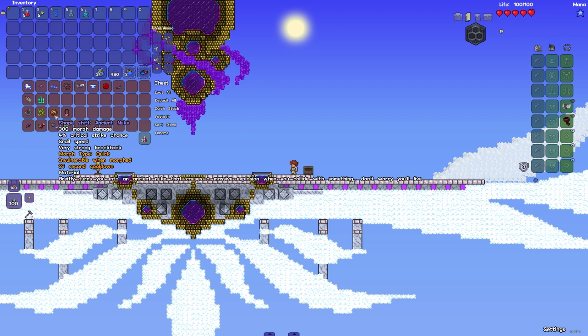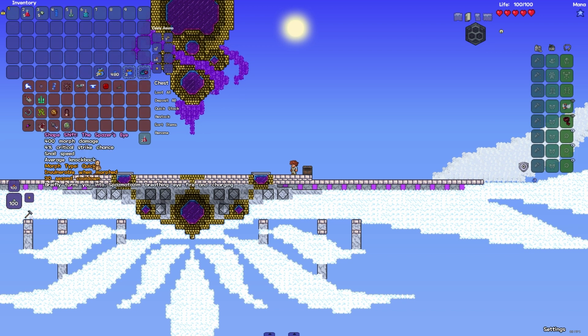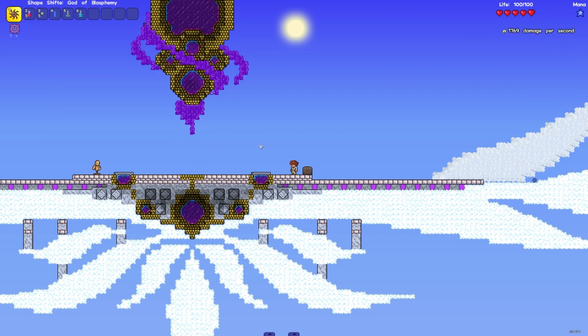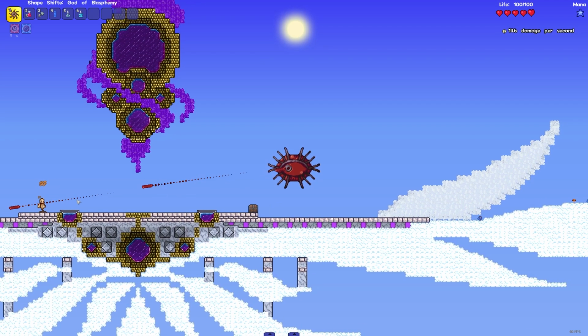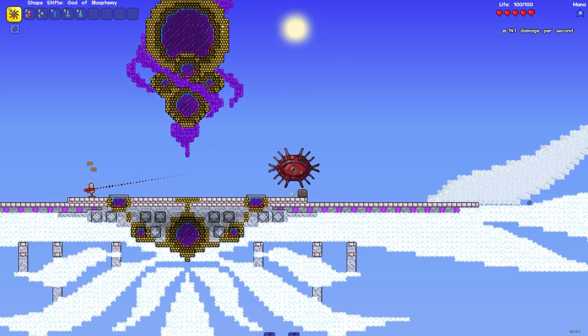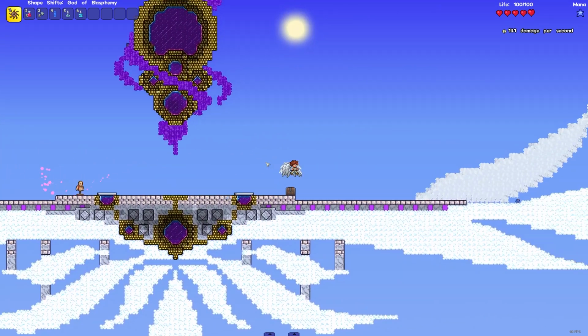I gotta say that the favorite so far is probably the Spazzer's Eye, just because of the damage. And then as for the actual normal ones, I think my favorite has got to be this little thing right here. Just because of the mobility you have, and the damage is actually pretty consistent, to be honest. But yeah, that's about it. So that's really all for the Shapeshifter mod in Qwerty Bosses and Items.